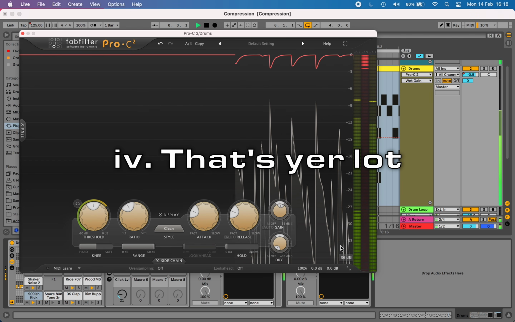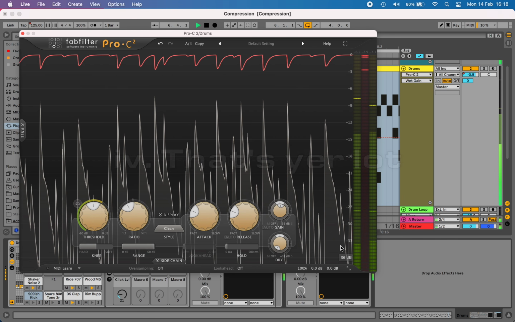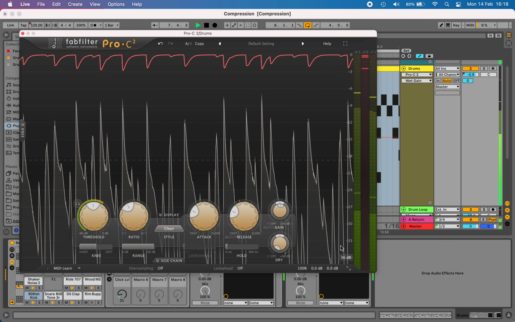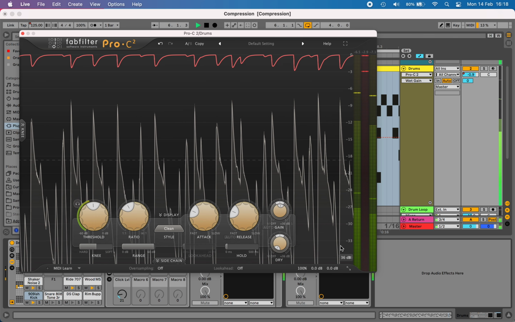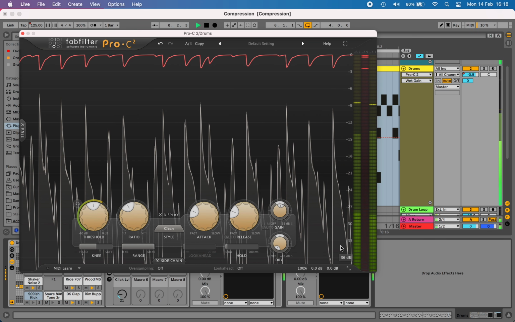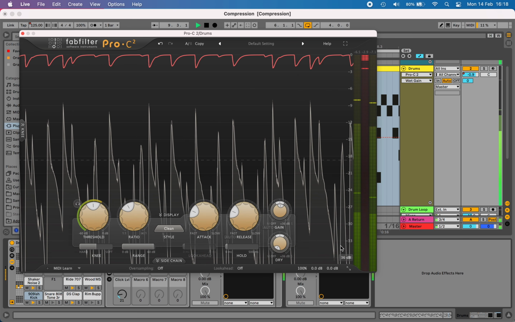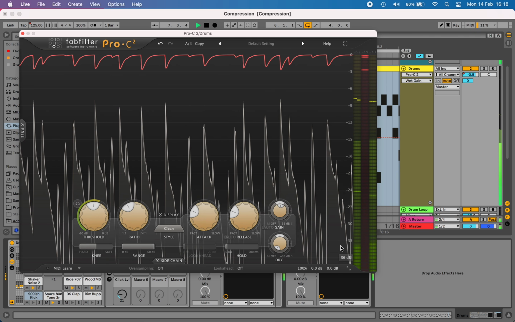So there you have it. We've covered what compression is, how it works, explored the various controls available to us, and applied that knowledge to a variety of sound sources. We've used parallel compression, serial compression, and bus compression to adapt our dynamics for a variety of contexts, and hopefully with everything we've covered, you'll have everything you need to get stuck in with compressors on your own productions.